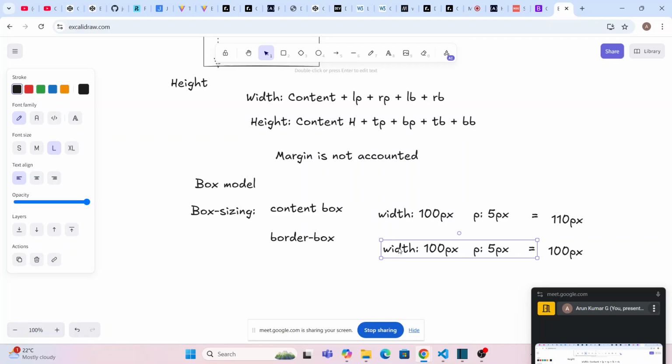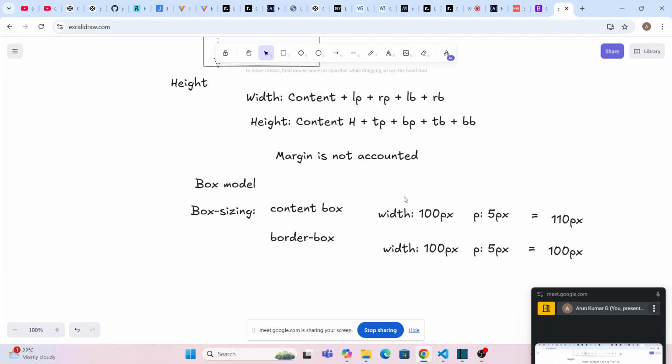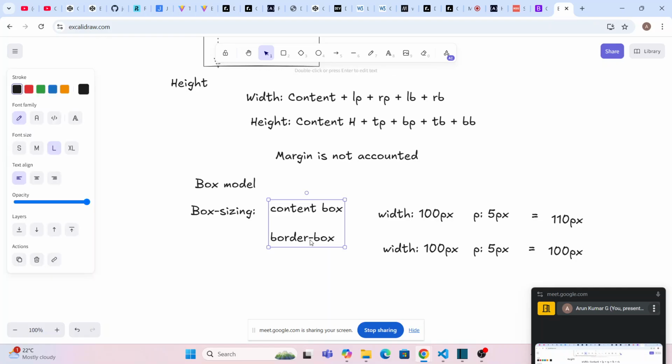You might be confused now, but in simple terms, in case of border box, the given width will include content plus padding plus border.